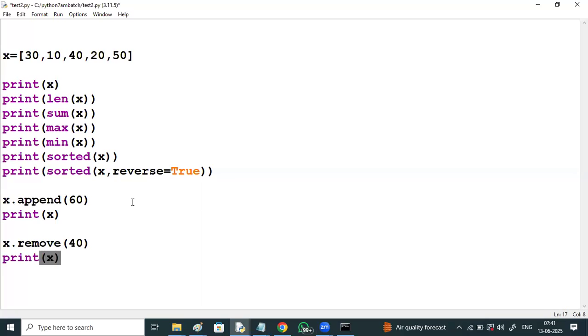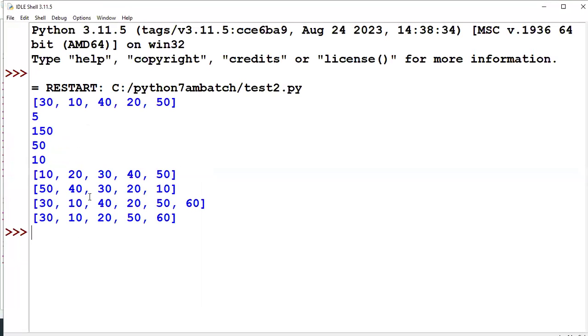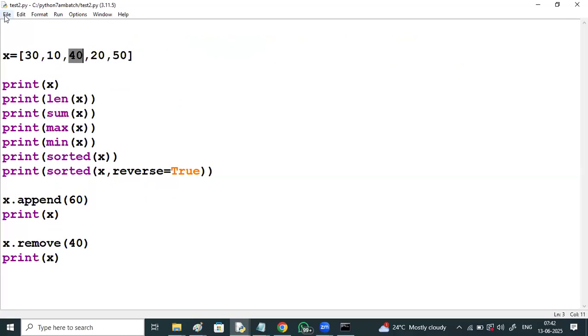Removing 40. 40 got removed. Yes, 60 got added. So this is sample coding.